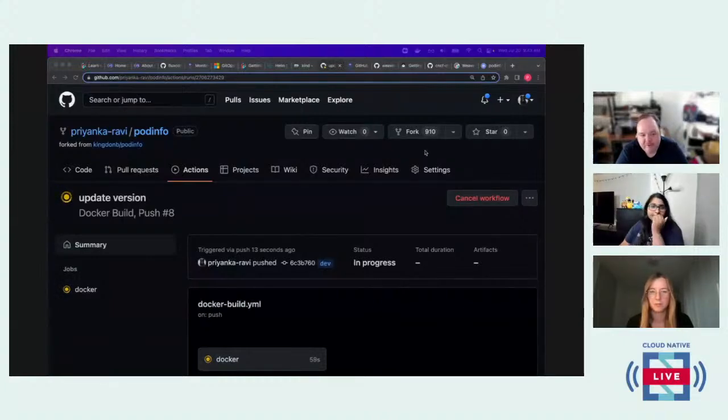The reason we're working out of several different forks is that we wanted to show this concept where some people are working in their own forks, and then there's a main fork that the org owns. So pretend that I'm the org because we don't have Stefan here today. It's his original work, but we basically hollowed out the GitHub workflows just to demonstrate this really simple workflow, because podinfo is really a staging ground for all sorts of new and advanced features. If you look at what Stefan Prodan has done in his original podinfo repo, there are a lot of really advanced GitHub workflows in there, and some go back quite a ways.